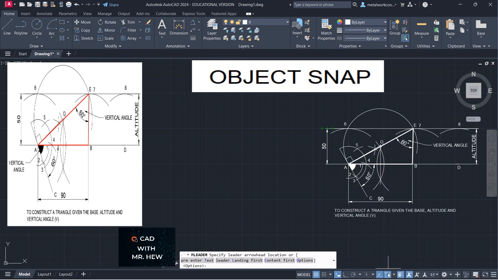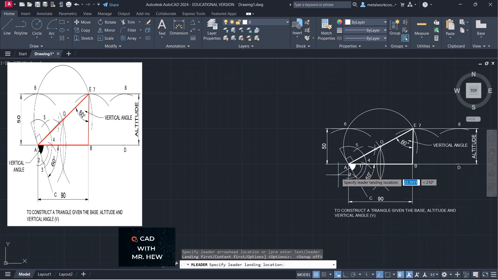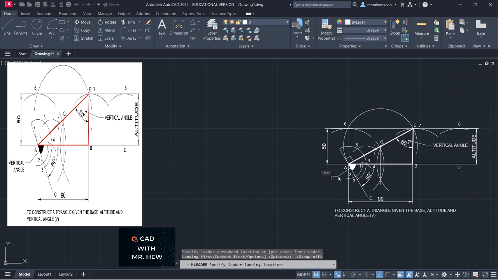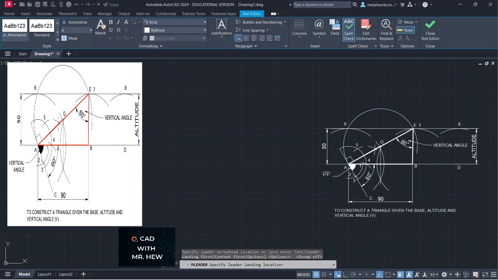Gonna turn off ortho. Click there, put it here. Then I'm going to write vertical angle.